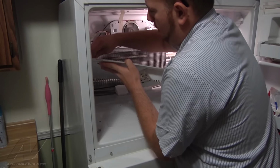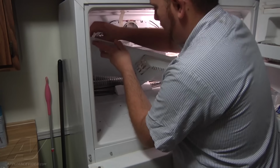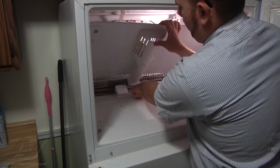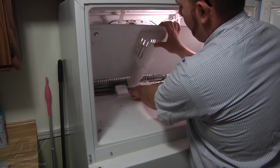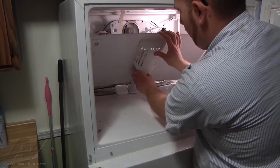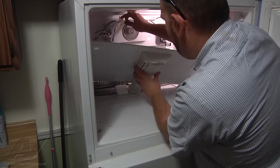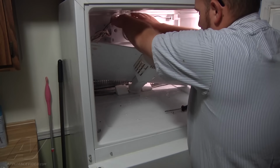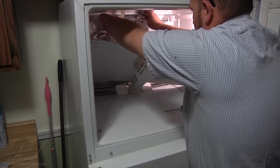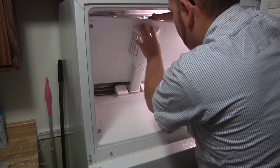I'm just putting the ice maker harness back in place, the ground wire clip back in place, and you have to line up your air duct with the air duct hole of the bottom freezer, the freezer floor here. So we'll put that back in there, kind of guide us. We're going to take any loose wires that we have and put them back where they go so they don't hit our fan blade. And we can lift the back panel in place.